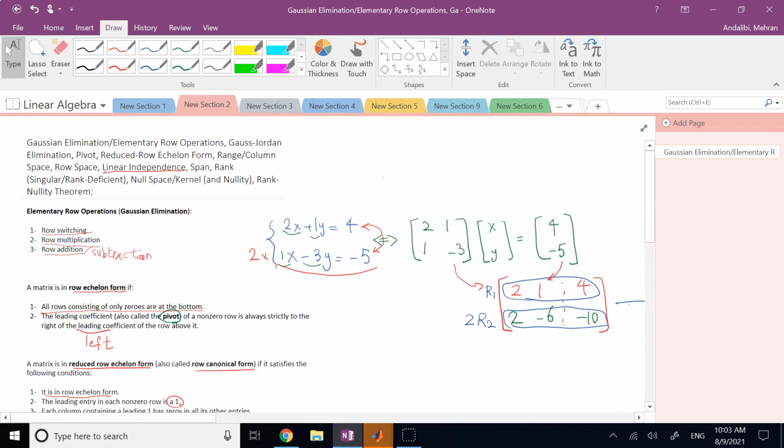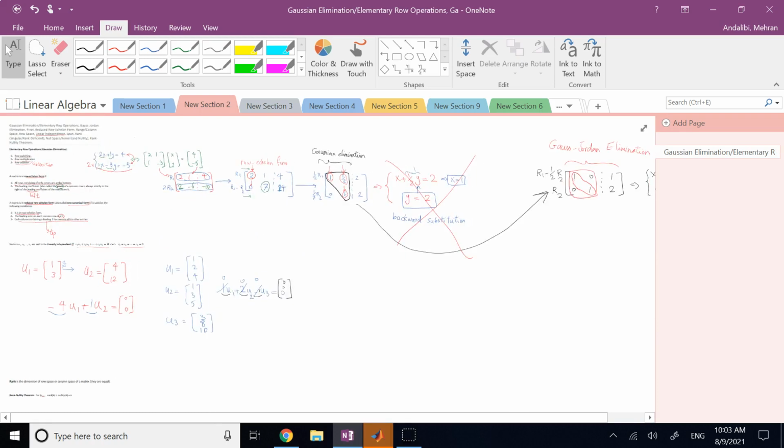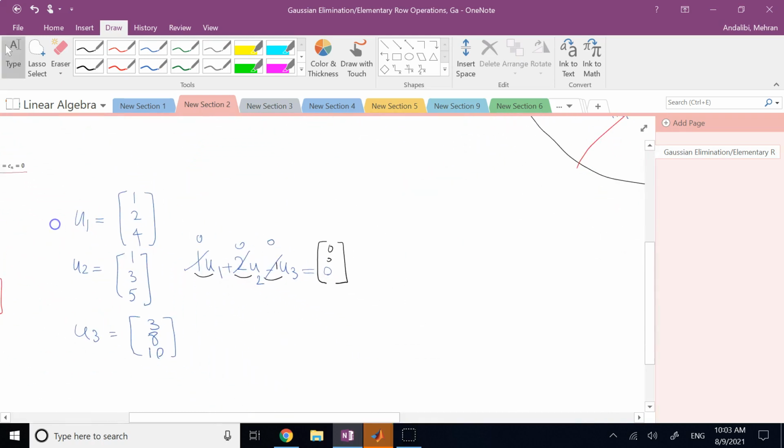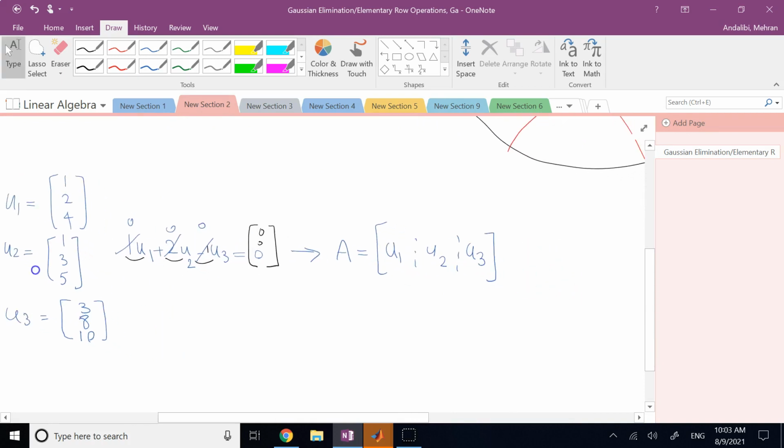Now, what does it have to do with the matrices? Well, one thing that you can do to determine whether these columns are linearly independent or not is to form a matrix using them, right? So what you need in this case is to make a matrix A, which is these 3 column vectors augmented into a 3 by 3. So you combine them into 1, 2, 4, 1, 3, 5, and 3, 8, 10.